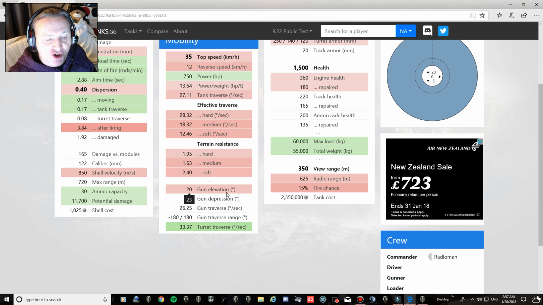Now, gun elevation, 20 degrees. It loses 3 degrees of gun elevation compared to the IS-3. Okay, gun depression is just as bad with 5 degrees. Then we come to the turret traverse. It's got a wider traverse of the turret by an additional roughly 6 degrees, or 5.8 degrees on either side, to 33.3 compared to 27.11.